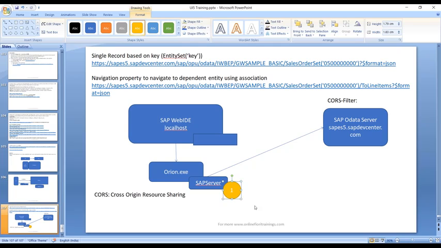We all need this. Step number two, we would need something in our project. Inside our project, we need something to talk to this configuration, right? How will the system know that I need to talk to this configuration? How will your project know that I have to talk to this configuration? There's something called SAP server. How does the system know, guys? And for that, we use something called Neo application.